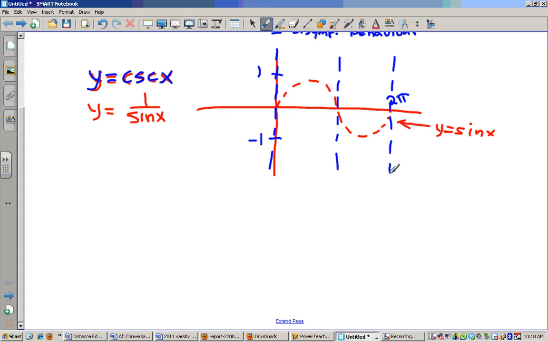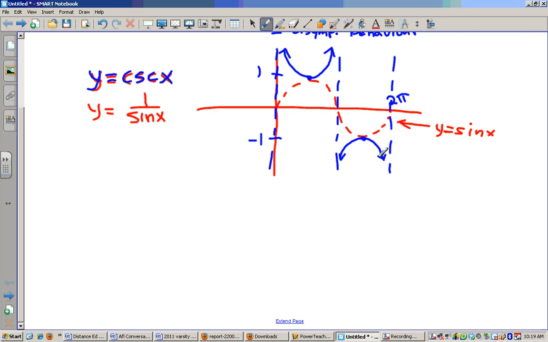Good. That's step 1. Step 2: common points at 1 or negative 1, which you can see happen right at the top of the curve and at the bottom of the curve. And then the last thing is to draw the asymptotic behavior, which, if you're above the x-axis, shoots to positive infinity, right? So this goes like this. And if you're below, it's below. So that's what the cosecant curve looks like, the thing in blue.